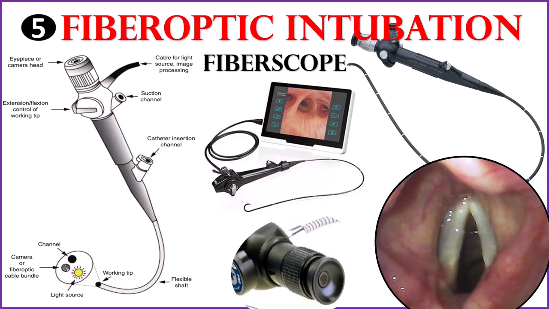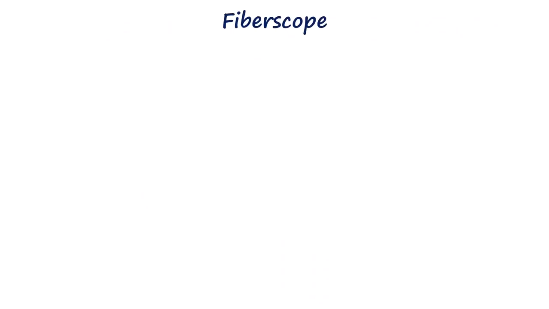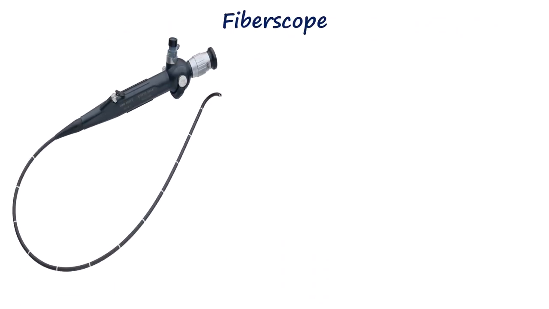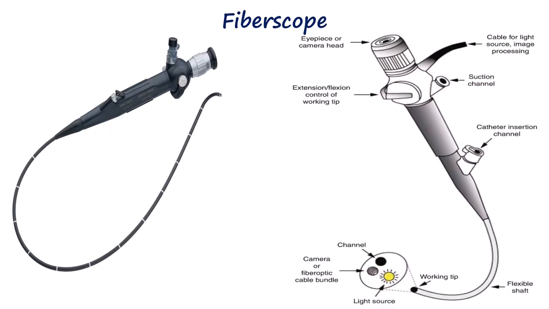In the previous videos, we have covered airway topicalization, nerve blocks, and sedation for awake fiberoptic intubation. In this video, we will focus on the key instrument at the heart of this procedure, the fibroscope. A fibroscope is a handheld device made of fine glass fibers bundled together. These fibers carry light down to the tip to illuminate the airway and bring the reflected image back so the operator can see the structures ahead.